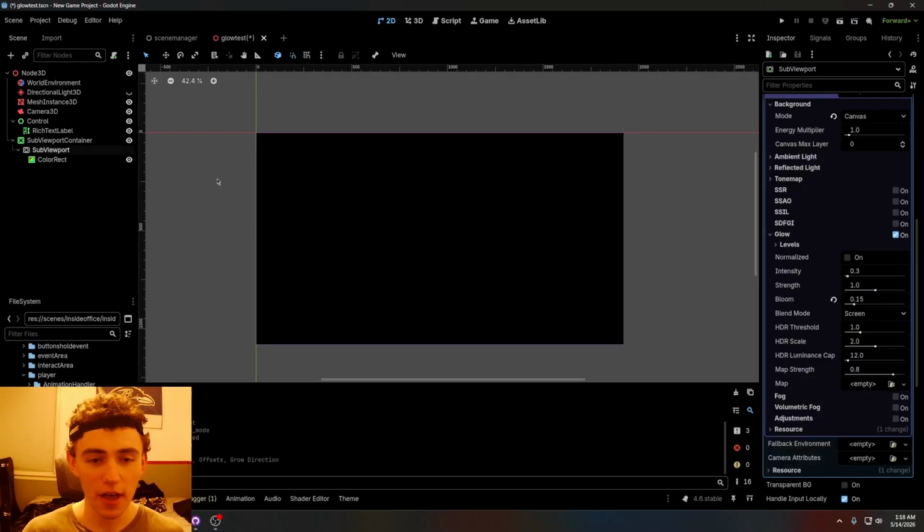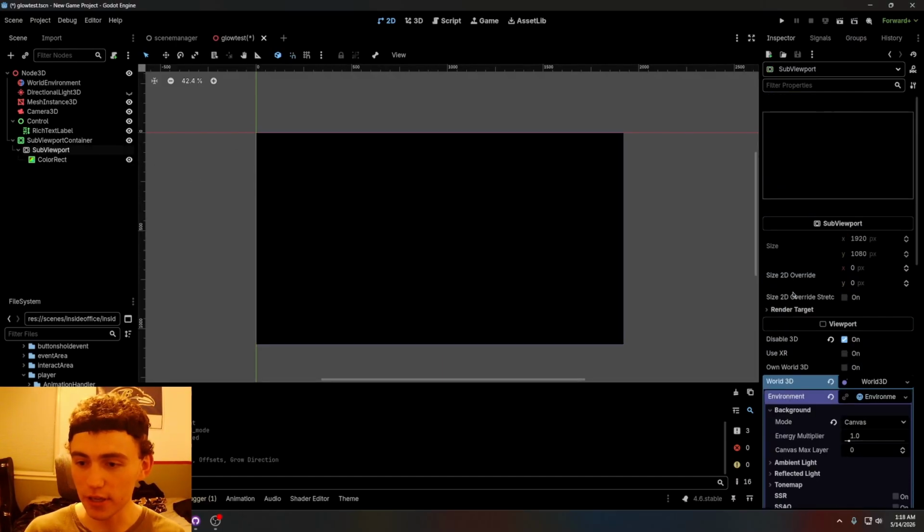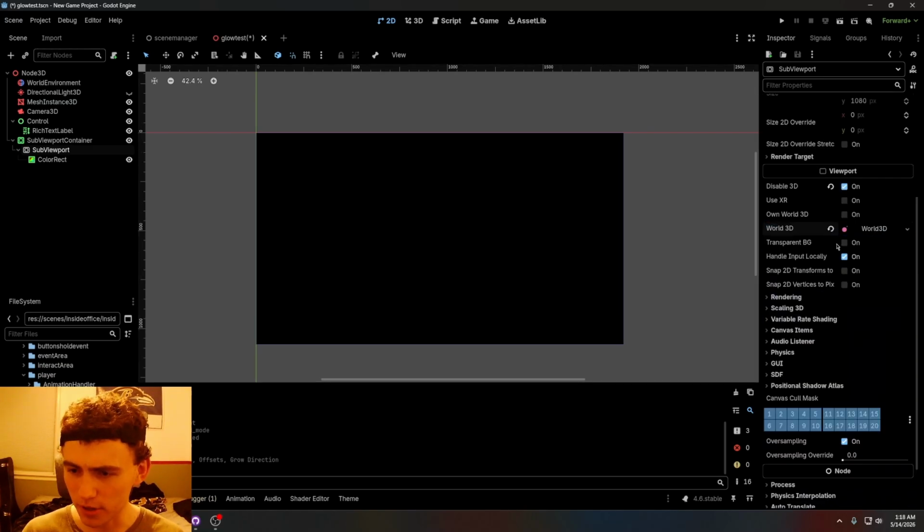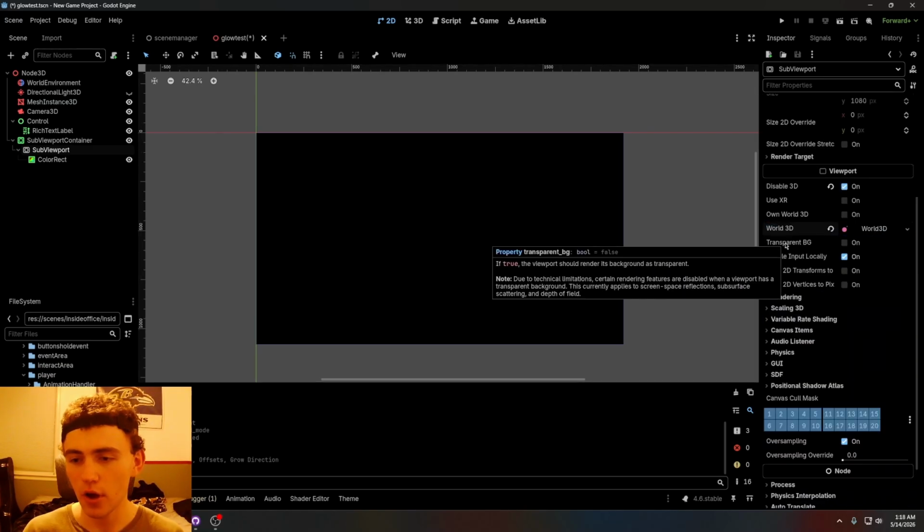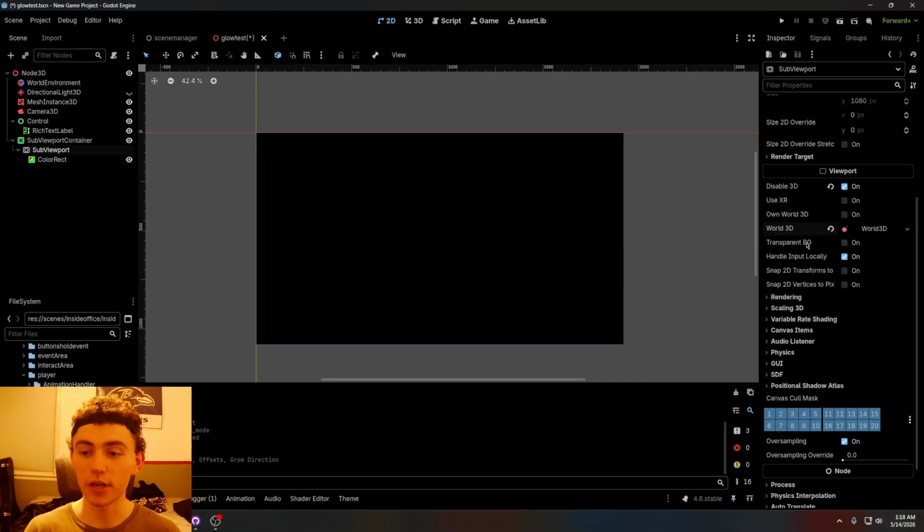There's an option right here for transparent background, but the glow actually doesn't really work with that. It just disappears because of how the glow is calculated: the background takes out the glow that was added to the image, so it just doesn't work.